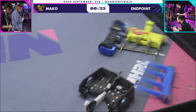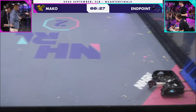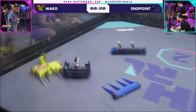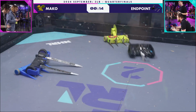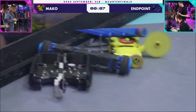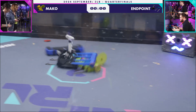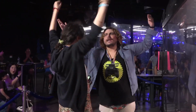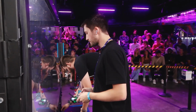You do have to think that since that restart, we were seeing a good amount of control out of Mako, although now Endpoint here with the pin. Yeah, Endpoint's control is substantial. It's a very tough one to judge. Right now, though, the damage is going in favor of Endpoint with Mako's weapon being very intermittent. Indeed. Oh, and I thought for a moment we might have drive issues, but oh, look at this. Oh. Pinning three robots. That's the sound. That's the sound we want. Now their own mini-bot is in the way, and they're not going to be able to get the shot. But still, displaying that your weapon is still capable of fully functioning in the last seconds of the match, it's definitely going to help. Meaningful. You know, it's not full.